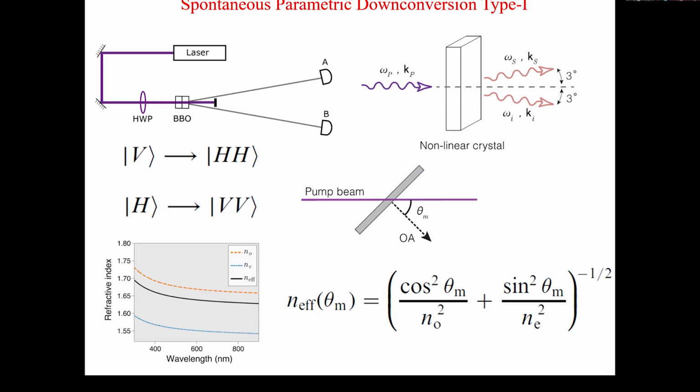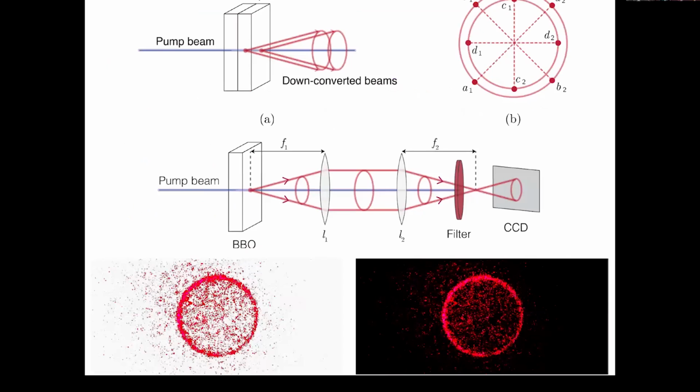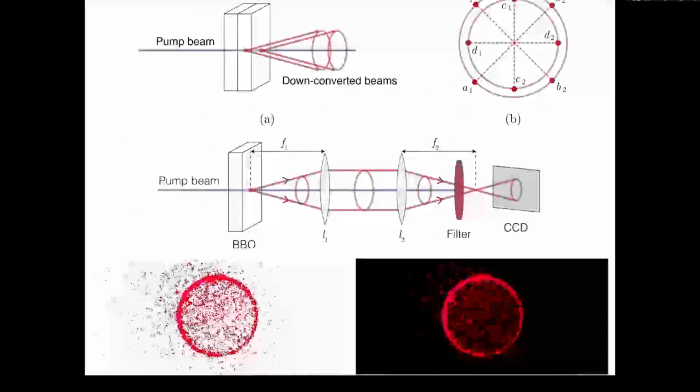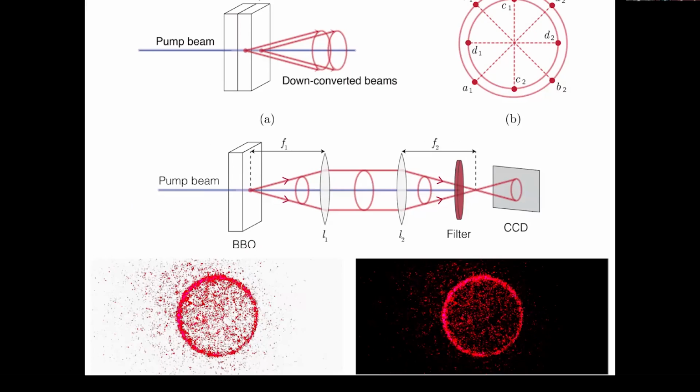So you have to order the crystals carefully. When the pump comes in and these two crystals are mated together, they produce two beams of photons coming out in cones. And then you can also image these cones. This is an image of two cones that are very close together, almost merging. So these are entangled photons that are coming out, and they're imaged on the CCD camera. So you can image these single photons coming out. You might argue that I'm calling them single photons, but there needs to be a test to verify that these indeed are single photons, and we will describe that test in a minute.